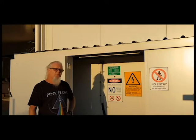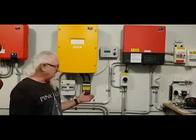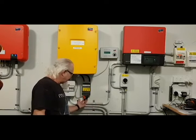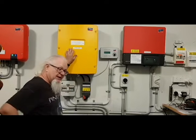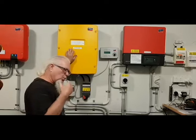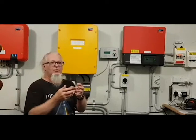Now we'll go inside and have a look at what's behind this wall. The battery cables come through to an isolator switch and then up into the Sunny Island, which is the battery inverter. It does all the thinking about where power is going and coming from to make sure we have full power, the batteries are charging, and everything's happy. If for some reason we have an excess power draw over about six and a half kilowatts — all appliances happening at once — it will automatically start the generator up to compensate or supplement the batteries. Usually that doesn't happen because most appliances run during the daytime.